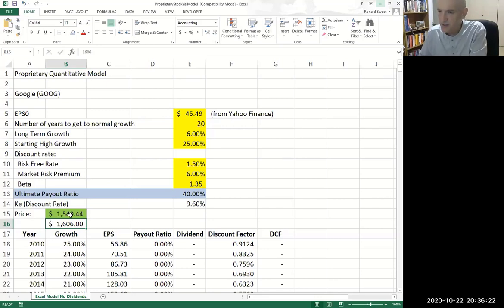So if you want to use it, this model works. Essentially what this is, it's another model like the capitalized earnings model where you can use earnings instead of using dividends. And it works really, really well. So I like this model. It's essentially the H model. It's just that you start with 0 dividends. So I think it works. It should give you a good valuation. So you can definitely use this model if you'd like. It's out there, and the assumptions are, I think, very straightforward.